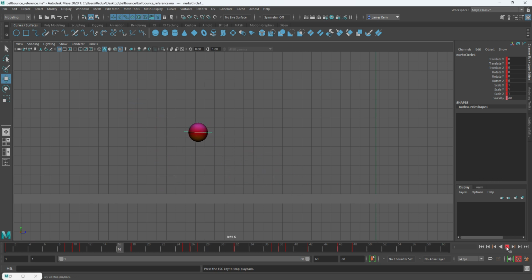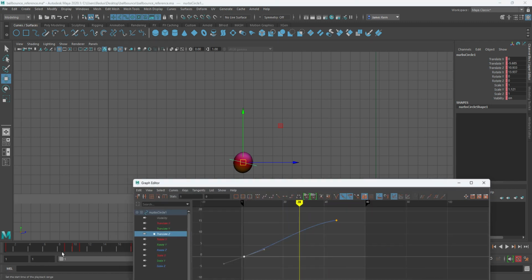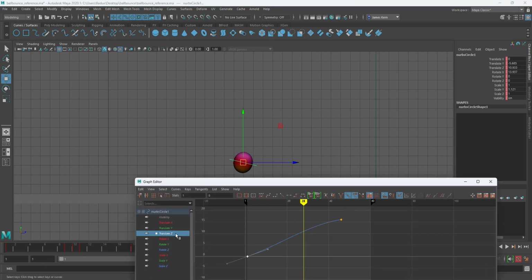Nice. So essentially what I did was took the translate Z. If you wanted to make it straight, that would have made the speed of the ball constant throughout the entire animation, but that's not exactly what you want. What you want is you kind of want this to be a straight line in the beginning because that's where it's starting out, and then slowly ease into the stop over time.